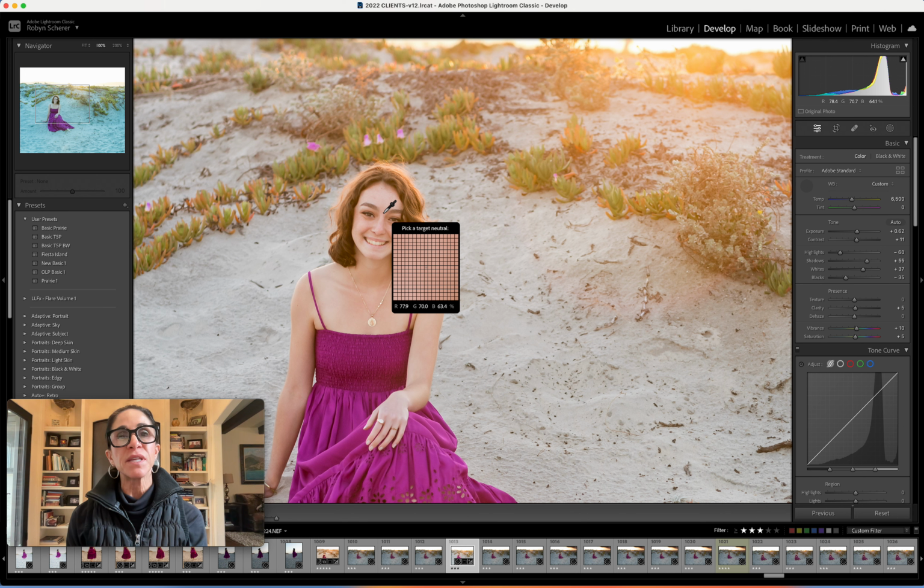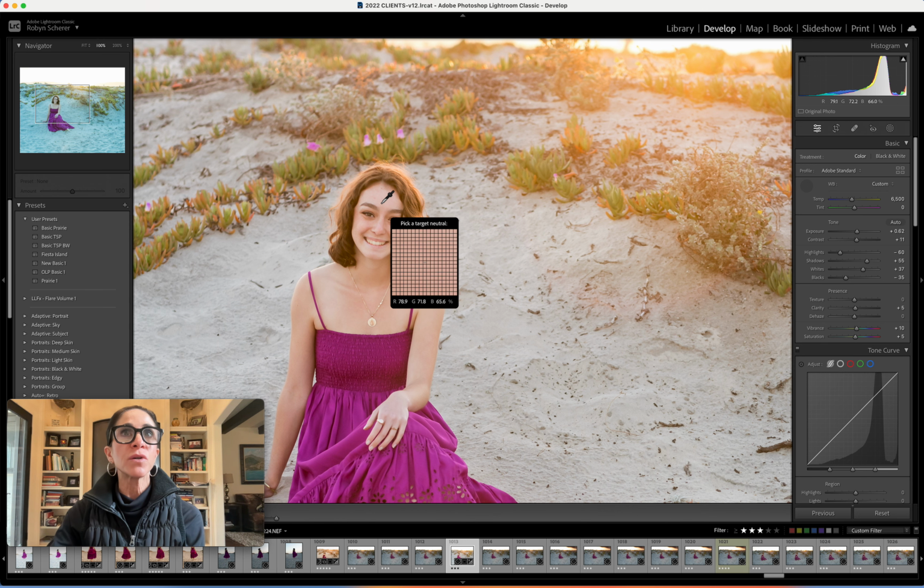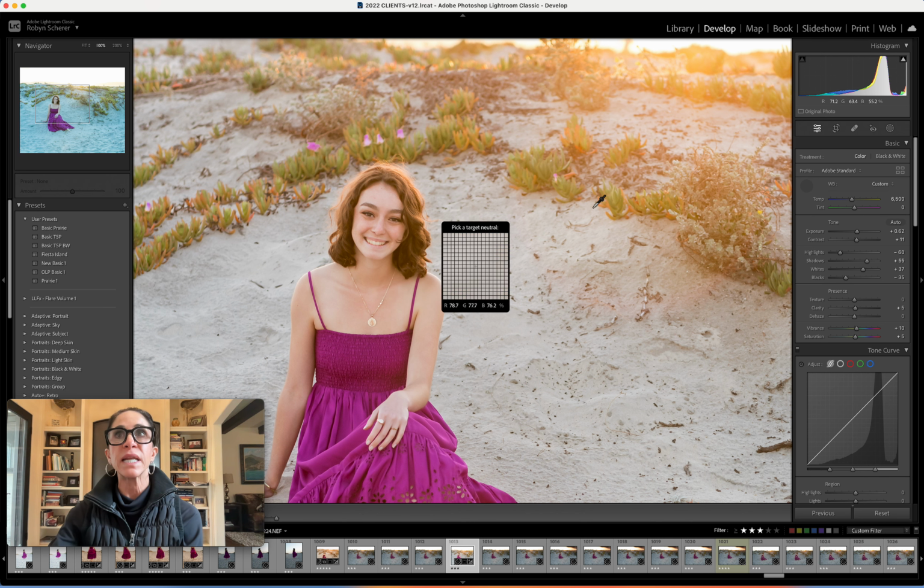So every ethnicity has skin tone numbers. She's Caucasian, so her numbers at the bottom of that target you can see are the RGB numbers. 75, 65, 55 are what I'm shooting for, or 85, 78, 68. So we're kind of close, kind of not. So I'm going to go ahead and adjust some things to get her skin tone where I like it, and then we'll mess with the color grading.